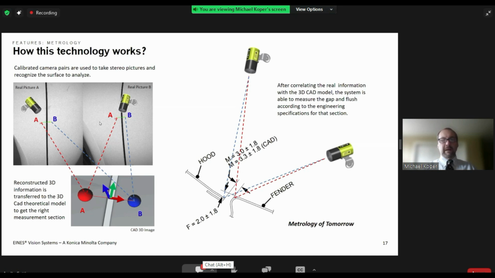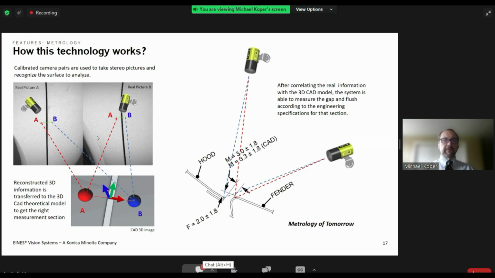And we're looking at not only the gap, the gap here, but we're also looking at flushness. Obviously, the idea behind flushness is to have 0 differential. As you can see at this reading here, it was about a plus or minus 2 mil. So there's quite a change there, but the closer to zero, obviously, the better. We do measure gaps. Typically, they run in the 2 to 4 mil area, and we get as precise as down to 0.2 of a mil if required.